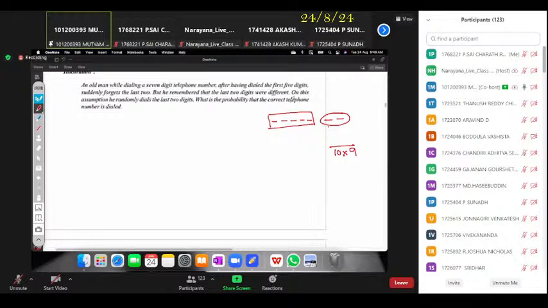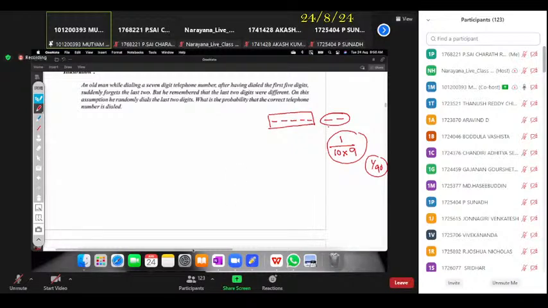And the probability that the correct telephone number is dialed? Only one is the correct option, right? So 1 out of 10 into 9. 1 by 90 is the answer.